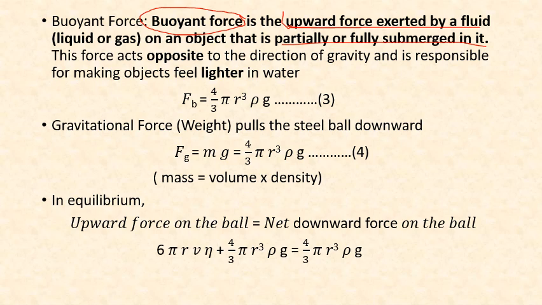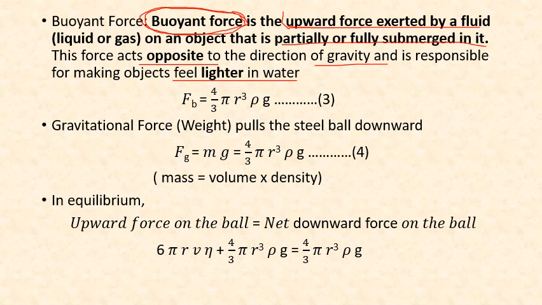Now this force acts opposite to the direction of gravity, and it is responsible for making objects feel lighter in water. That is, if you hold any heavy material in water, it feels lighter when you compare it with the weight when you are holding that material outside. That's because of the buoyant force. It pushes partially or fully submerged objects upwards against gravity.